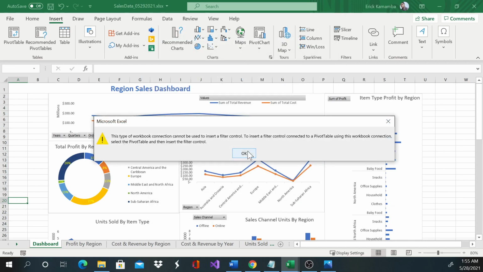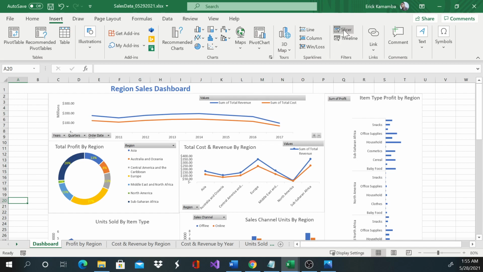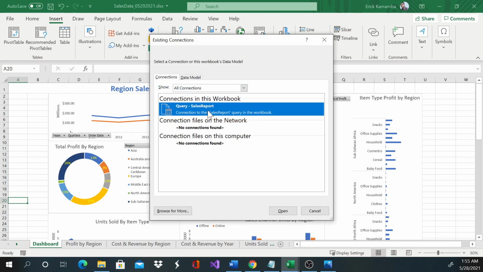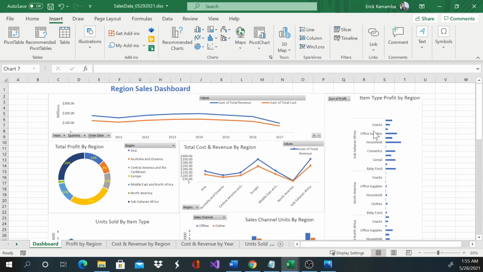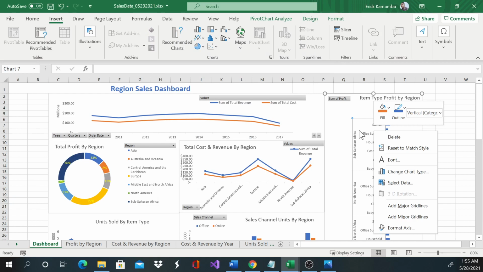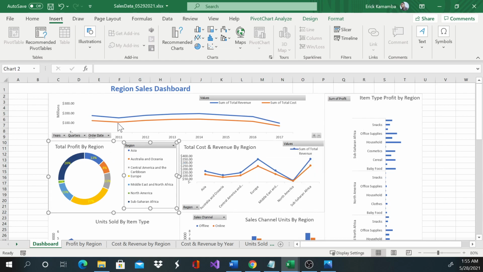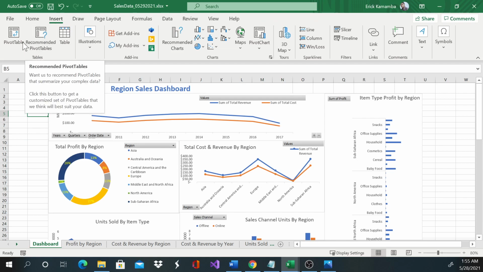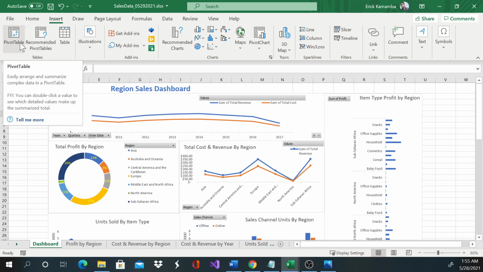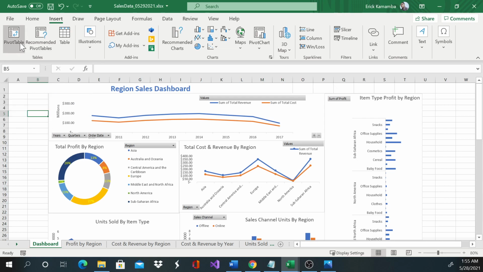I can open source query. I cannot. This was connected. I'll show you again. This is connected to the sales, their first report. I don't want that. Okay, I will go ahead and copy the one I created from the map, or else I can, that's pivot table. I don't want another pivot table.